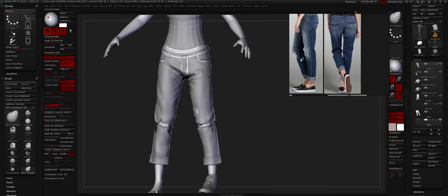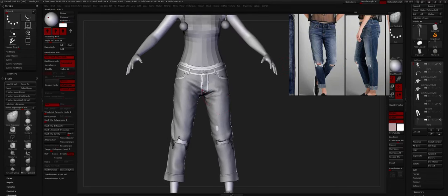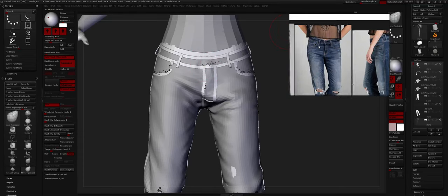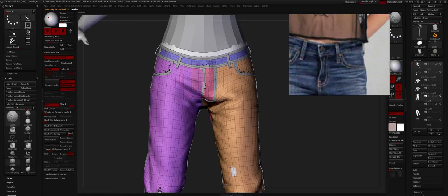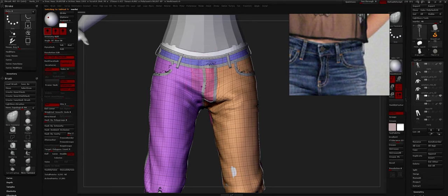Let's see. Yeah. So, what we definitely still need is a separation here for the button, and I'm not sure if I'm going to be modeling this in, or if this is going to be sculpted in. It's a very, very good question, y'all. Because what I could do is I could go onto the pants mesh and actually detach this, or bevel it, or something like that.